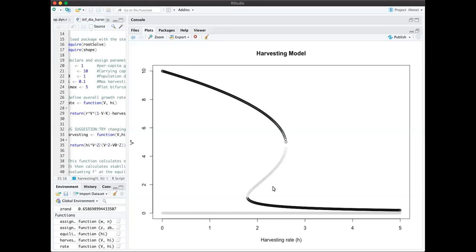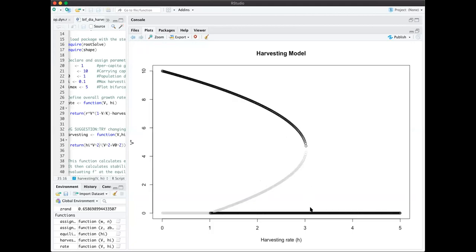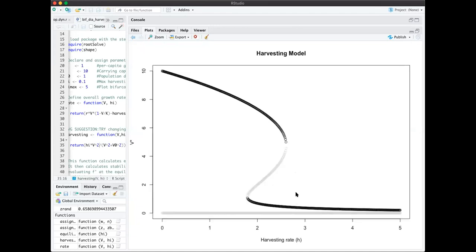Okay, so what I was basically saying was summarizing this. If I take that harvesting model with type 3 functional response, there is this very interesting phenomenon of hysteresis. The type 1 had irreversibility because once the extinction happens, you are just gone. Nothing will take it back unless you introduce new population. However, here it's something more interesting, in my opinion. We are in a very low population state, but you have to reduce the harvesting to values below 2 to recover the high population density equilibrium. This is called hysteresis.